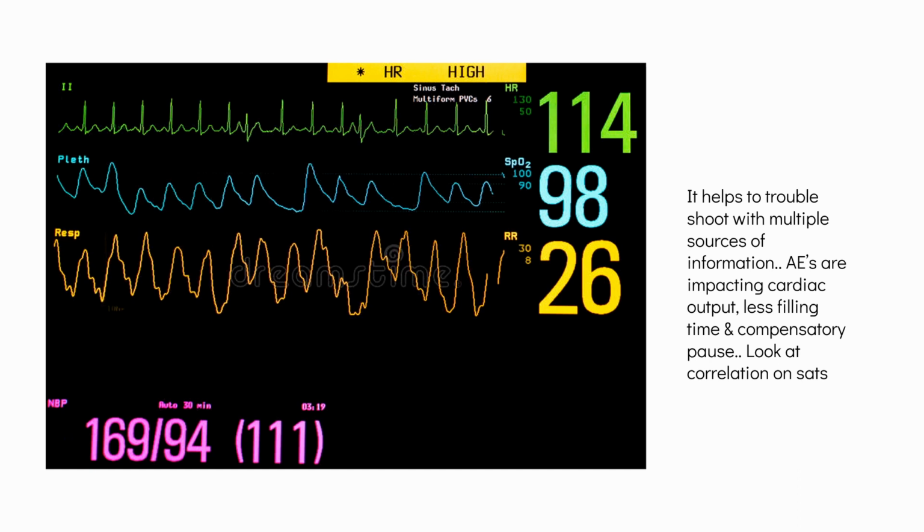It's atrial extras. And how do I know that? Because we've got a narrow QRS, so it's not ventricular. And we've got a compensatory pause. We've got a funny P wave, and in fact that P wave is sitting on top of the T, giving us an augmented looking wave there. These atrial extras are affecting our cardiac output. And why do I say that? If you have a look at the pleth or the SATS wave there, we've got gaps in between where those funny waves are. And as soon as sinus rhythm is restored, we have an increase again in our pulsatility and our peak of that saturation wave.